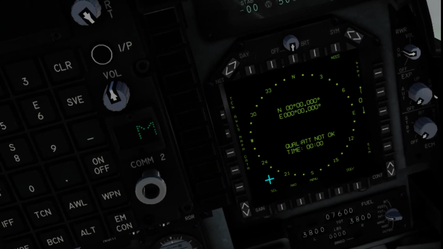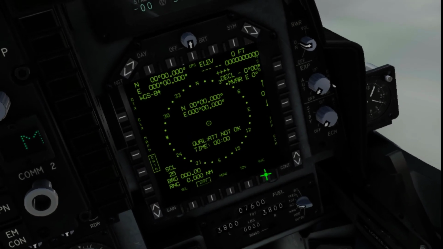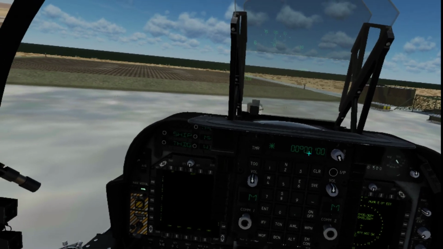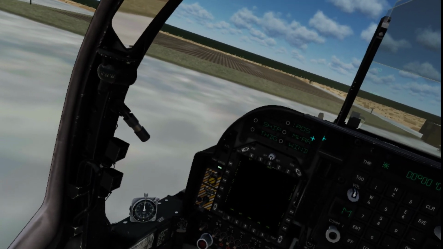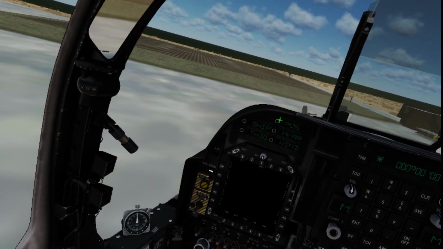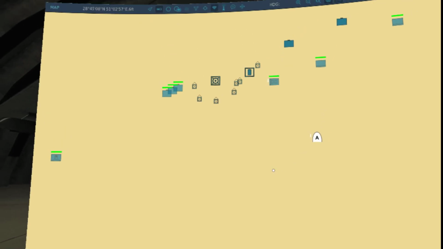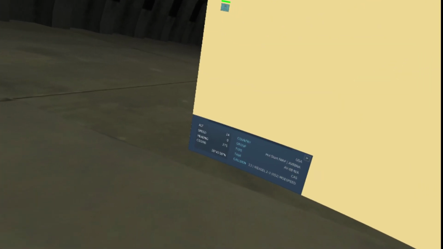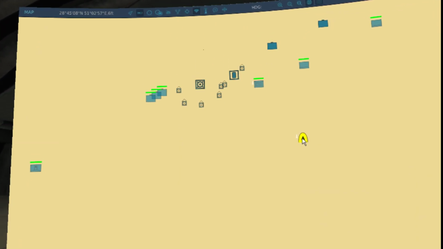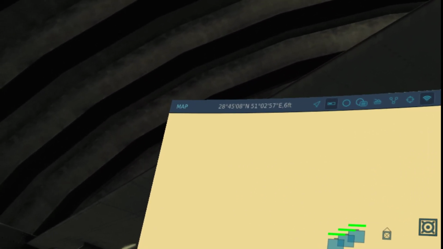And we'll go to data, aircraft. And as you see, we can enter in our north and east coordinates here. And every time you hit this position button, it'll switch between north and east. So we'll go to our F10 map, find our jet, put the cursor over it, and our north and east coordinates are right here.